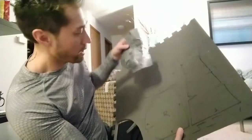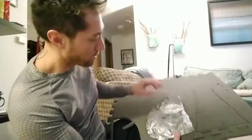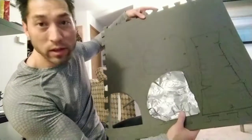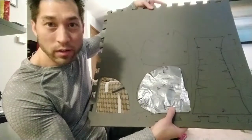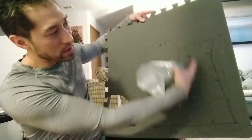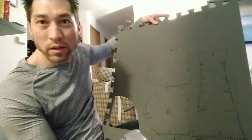And so what I did is I took my EVA foam, something that you can get at Harbor Freight, any of that stuff, depending on where you're at. And then I traced it along the side of the thing onto the foam itself. So I have the right piece, the left piece, and the middle piece. And so when you get that, you're just going to take your X-Acto knife and cut those pieces out of the foam, which I'll show you at a later time.